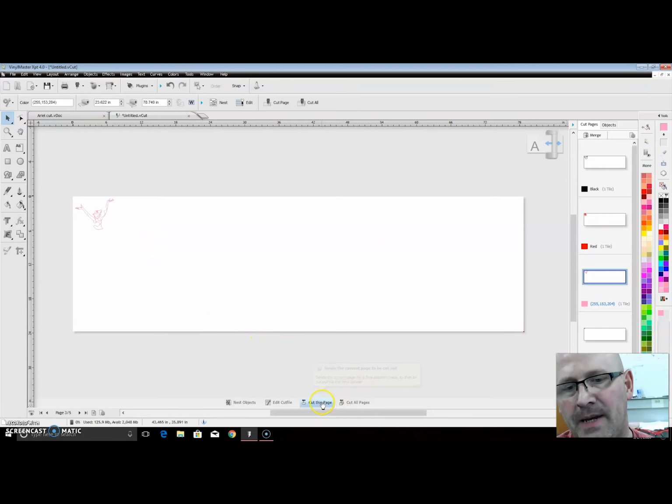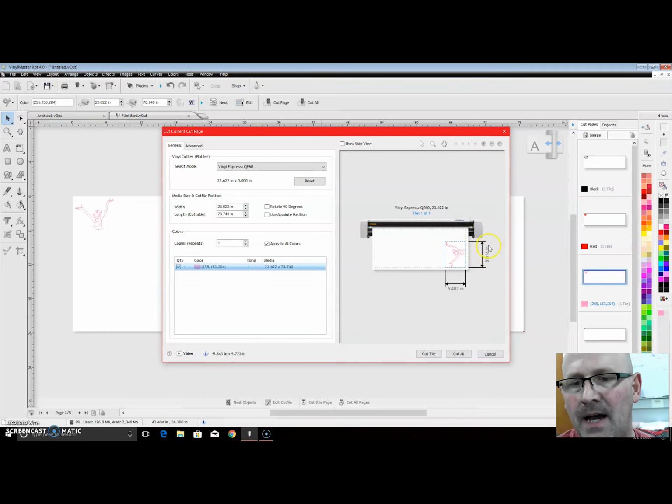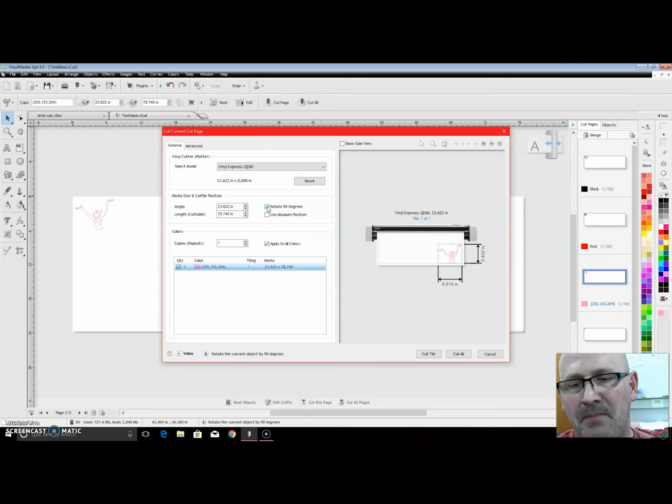Go ahead and cut this page next, and it'll take a couple seconds to load up. And again, I can choose to rotate. I'm going to rotate it 90 degrees. That way it basically looks a little bit better, and we'll use less material in this particular case. I'm going to go ahead and hit cut this tile, and we'll be off and running for the next cut.